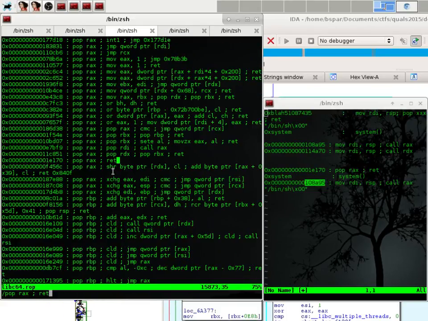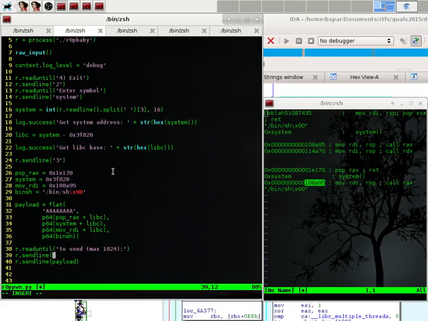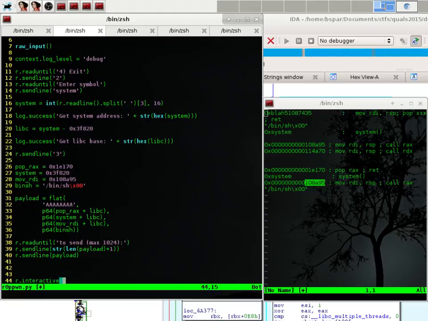Cat flag meow. So length of payload plus 1, right? It's gotta be a string. And then it sends the payload, make it interactive, then send the number 4.